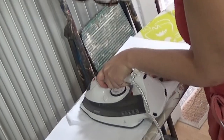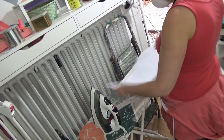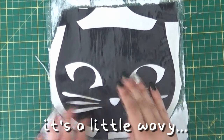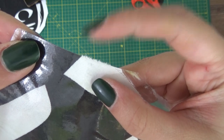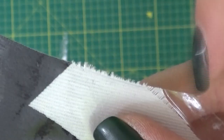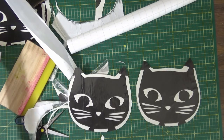One thing I learned through this process is that gluing both sides at the same time and ironing them accordingly will give you a better and smoother finish. I learned that, as always, too late in the game. Also, the vinyl will not prevent your fabric from fraying, so take that into consideration as well. Cut all the excess that you may have, checking that your pieces are still the same size and shape.